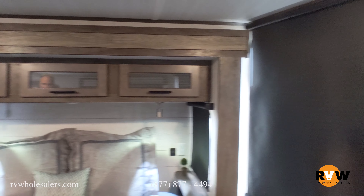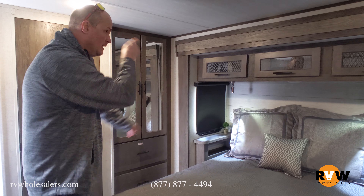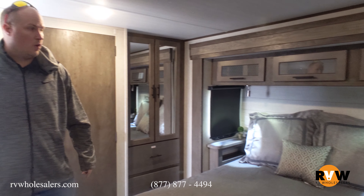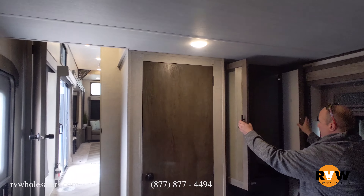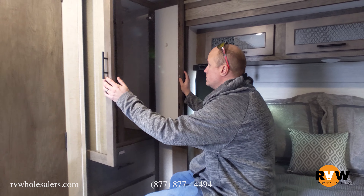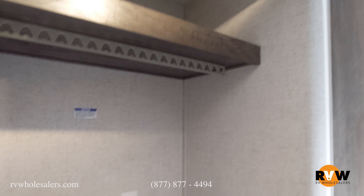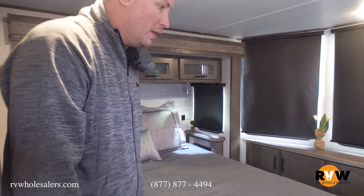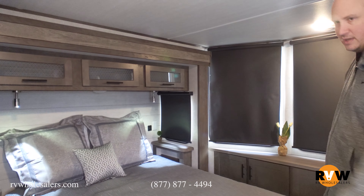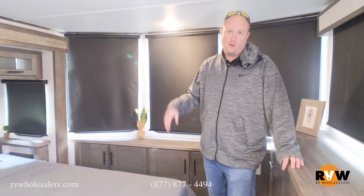Now you've got your front bedroom. You've got end tables, so if someone has a sleep apnea machine, you've got USB ports and 110-outlets, cabinets up above. They use nicer roller shades in here. You've got full pantry hanging drawers, a whole front of dresser drawers and everything up top. You have washer and dryer prep — you can put a stackable washer/dryer in the closet. If you're putting this on a permanent spot and you have kids and grandkids, this is just a perfect model. Even if you don't, you can use the loft area for storage with totes and everything else.